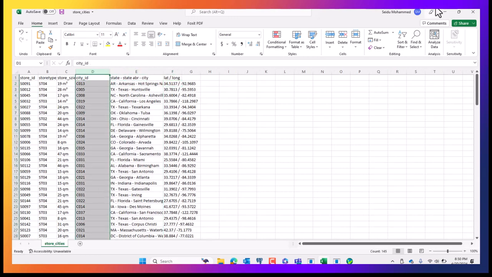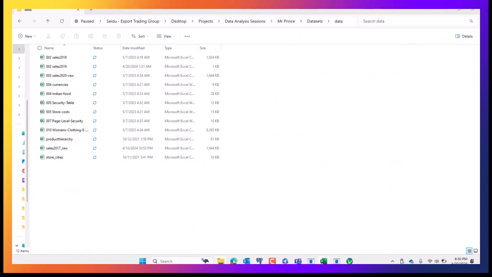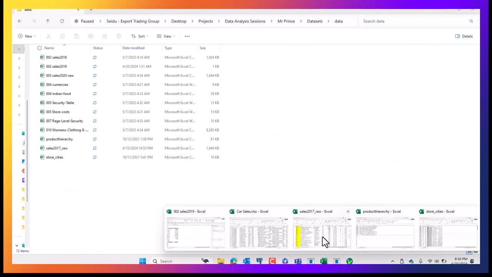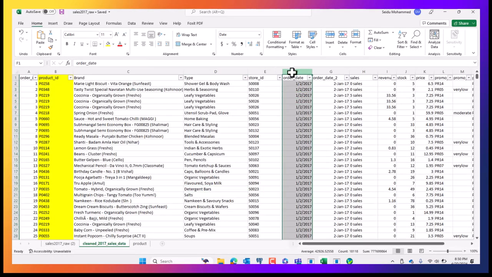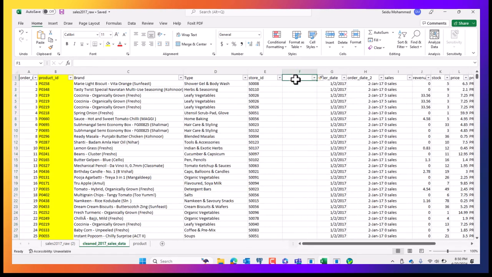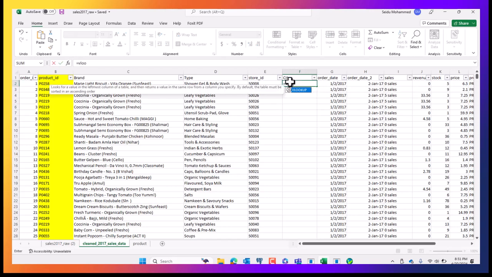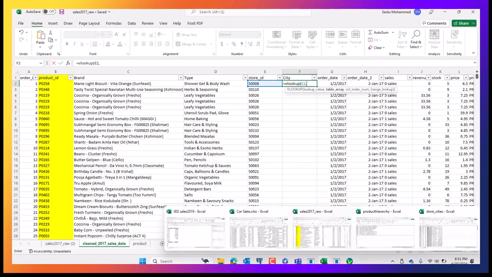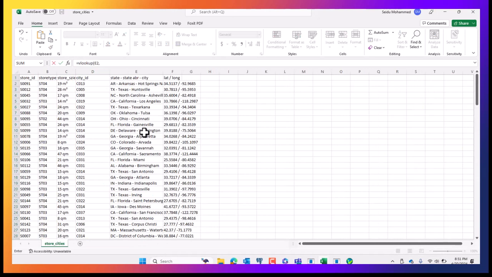So here, let's go back to the sales. So now I'll insert another column here. So let's say city. Let me just name city, and I'll now do my VLOOKUP. Here there are different workbooks, so just observe how they work. So I'll pick the lookup value and bring my comma. Then I'll go to the other sheet. This is the other sheet. So this is the store city. So I'll select everything here.